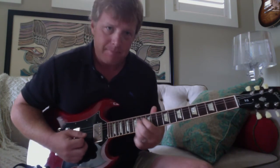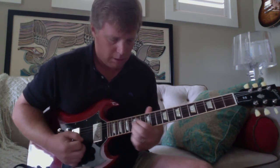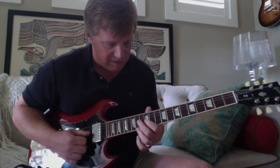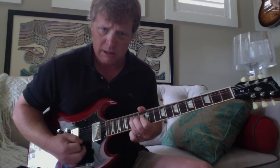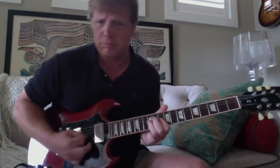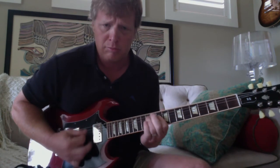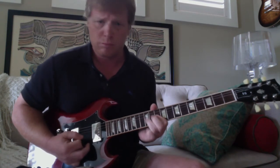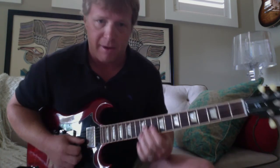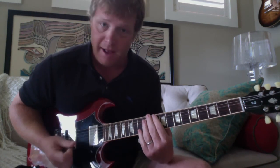And then after you do that bend right there, there's one of those, and that is basically 12th on the G string, the 14th. Little bend, and then it's when it starts going to the verse. And that's just working your pentatonic, D minor pentatonic. And that's a blues scale. Those are Dorian licks, and it's all on this fingering, and that is on the 10th fret. That minor pentatonic scale, and your root note is on the 10th fret. And you jam out in there and do your thing.